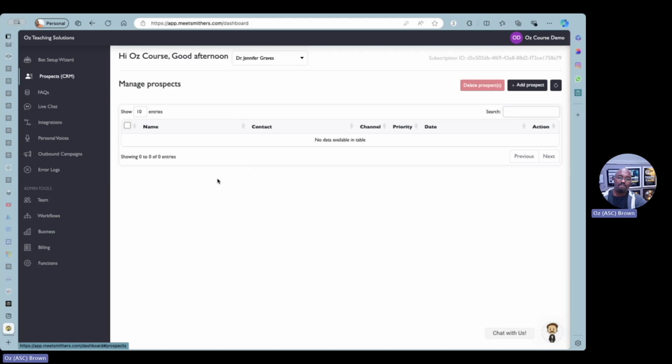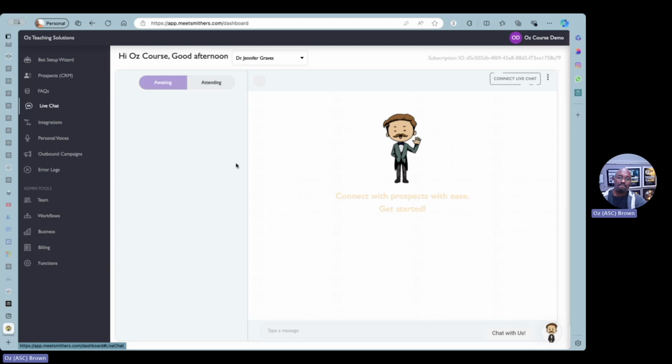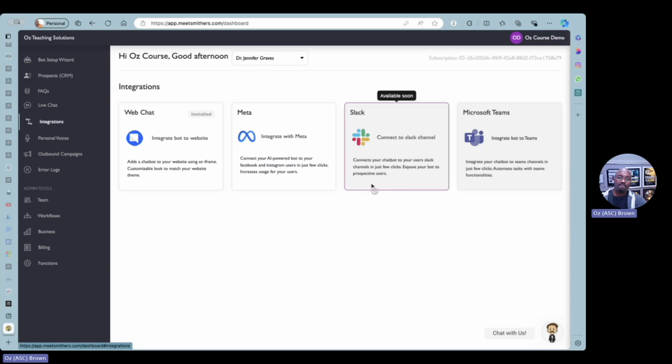We have a wide array of ways that information gets put into your CRM as you do things. The FAQ, we'll talk more about that when we set it up for you, but this literally is your way of making sure that guardrails are set up as to how your bot responds to specific questions that your audience or your prospects may have about your business. There's a lot that does as well. We offer the ability to create live chat environments for people that want to chat with you and your business. They may want to reach a live person. I mentioned integrations. We integrate with a lot of different types of other platforms as well, including the Meta platforms, so your chats can also go over messages there.